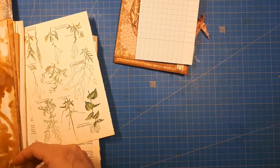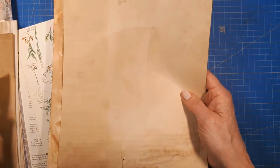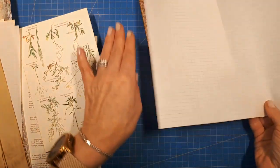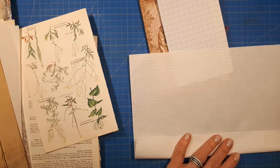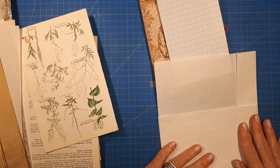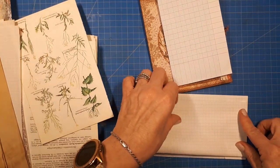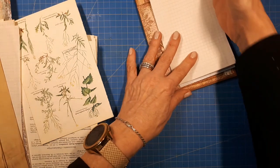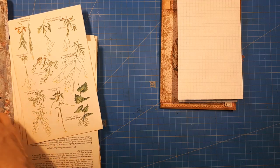I have some coffee dyed papers over here. Grid paper I want to include. It's too long. Too high. Not sure how you say it. I'm not measuring anything. I'm just eyeballing it. But you can measure if you want to be precise and cut all the pages at the same width if you want to. I don't mind if it's not the same at all.